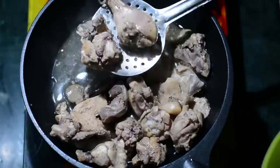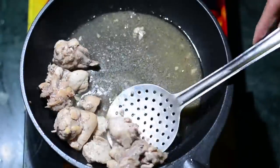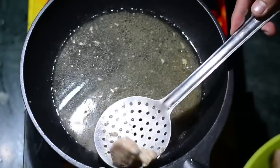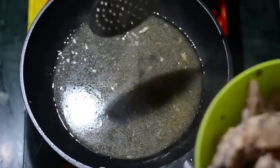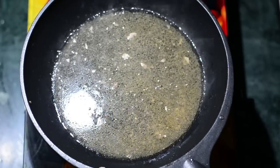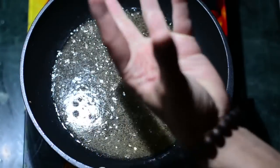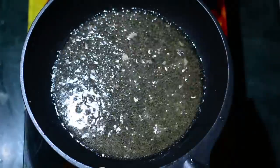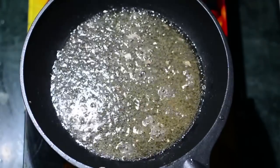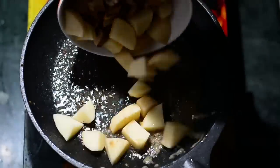This chicken has infused its flavor and aroma into the oil. What you see in liquid form right now is water plus oil. Since there is also water in here, I'm going to increase the flame to high and wait for this water to boil, bubble up, and evaporate. Once it evaporates completely, only then will I be adding the potatoes and portobello mushrooms. It has boiled and now there's only oil left.